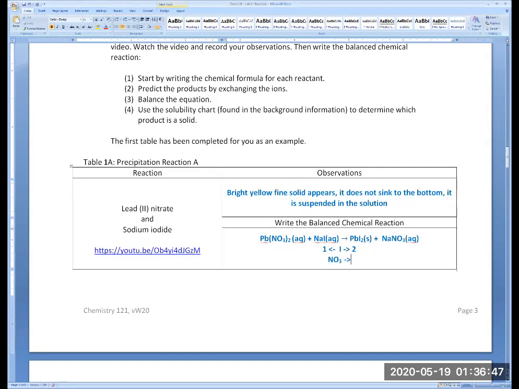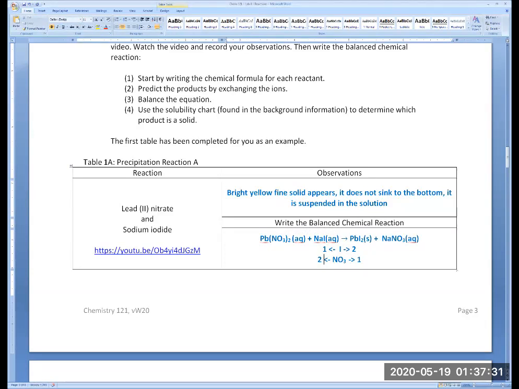And so how many on the right? We have one on the right. Okay, one on the right. On the left, we have two, right? The two here means you have two nitrates. And it's easy to see because there is a parenthesis around them. So it shows what's in the parentheses is 2 times, and so you have 2 nitrates. So you want to balance those two, and the others I didn't write because they are balanced already. So let's focus on those two.